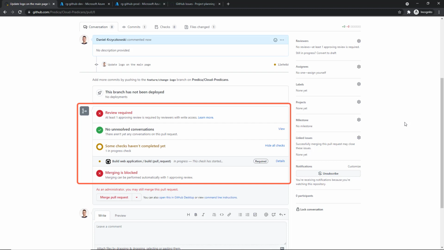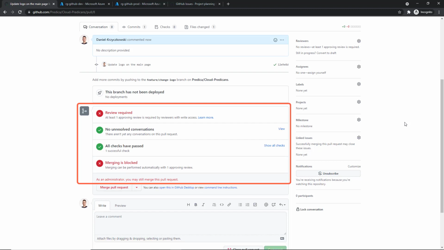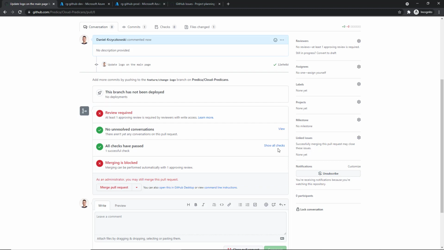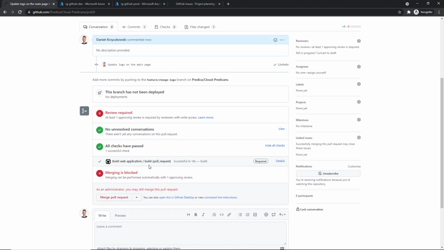The build validation has to pass here. So the build has to be successful, and once build validation is successful, then we can merge changes. So in this case, we can see that build validation was successful. So everything is fine. We didn't break anything when we applied the changes.